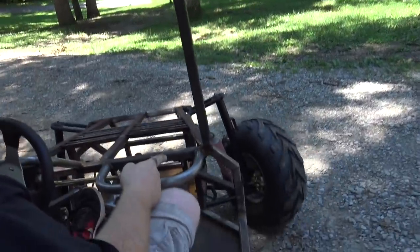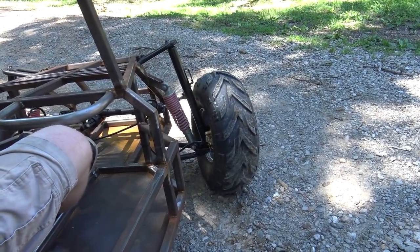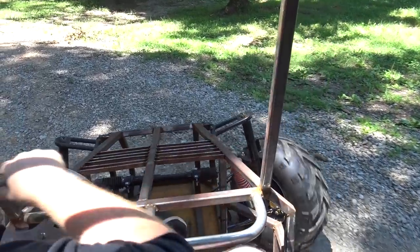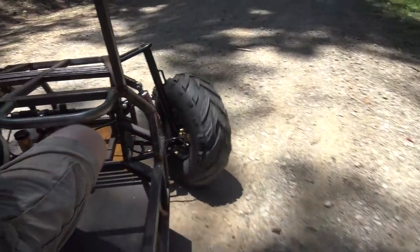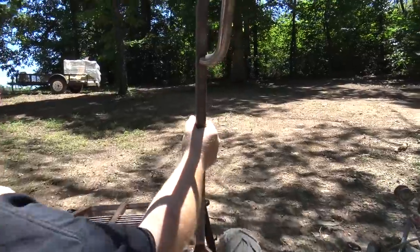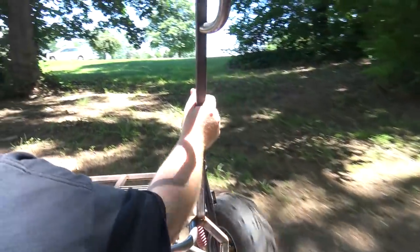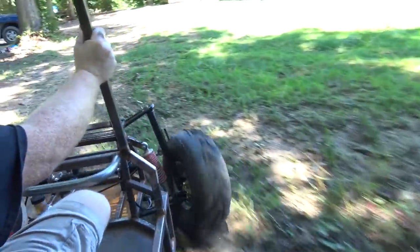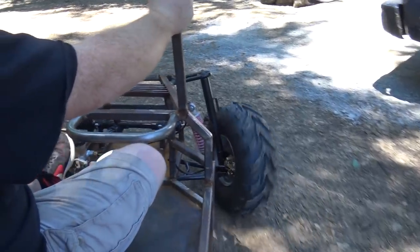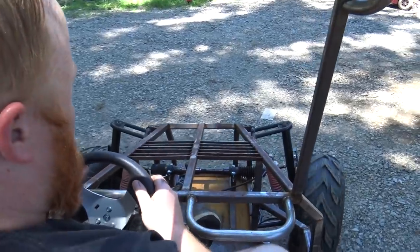You can see when I steer it how bad that one's cocked over. That's not the way it's supposed to be. See how it wants to just push that front? There we go. I mean, it's got plenty of power. Something's up with this side. It seems to be the problem. So we'll check these problems out, see what's up.